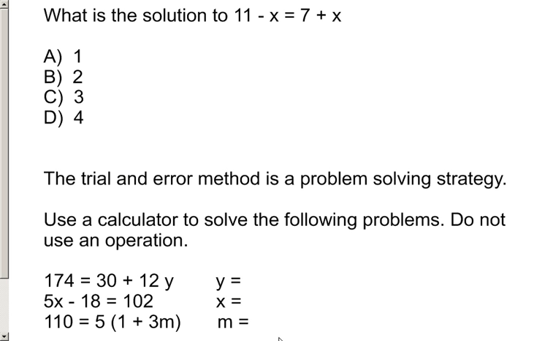What is 12 times 5 plus 30? Does that equal 174? So again, you have three problems and you can put all of these on the same page. You'll probably end up with 11 or 12 problems by the end. Again, solve these. You can use a calculator, but use the trial and error method. Pause the video and restart when you're done.